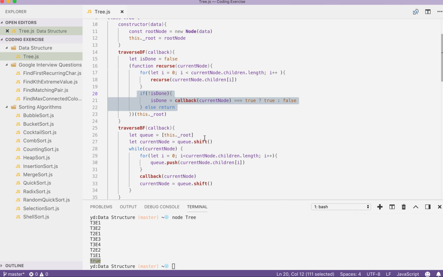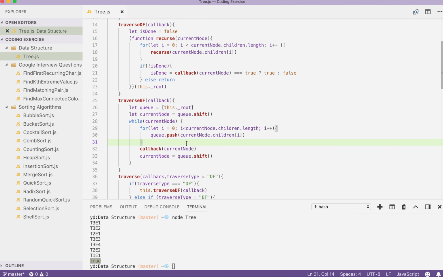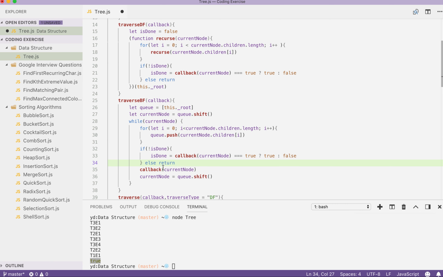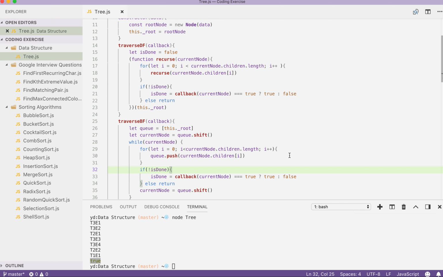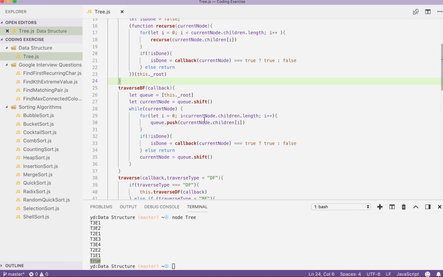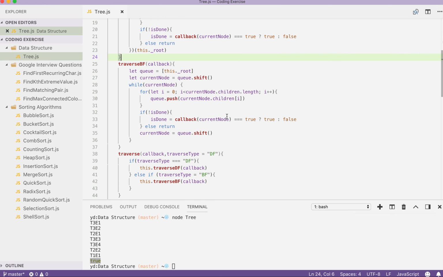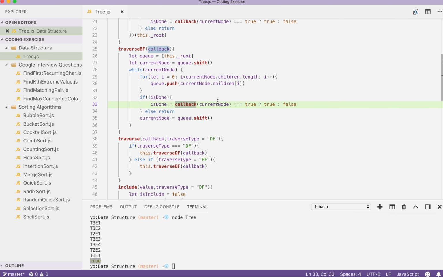Okay. And let's copy and paste the same thing for our breadth first search. Yeah, I think we're cool. Just make sure to put a comma here so that the interpreter won't misread our code. Let me check again.